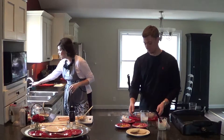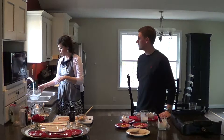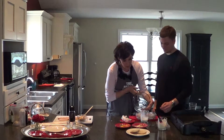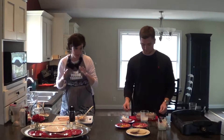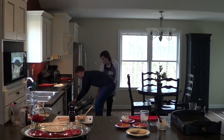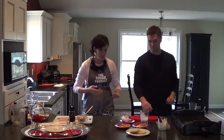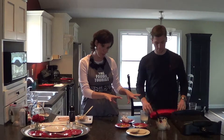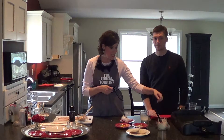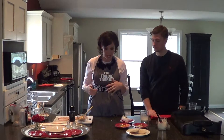Now we're going to run some hot water and fill the pan about halfway up with water. What that does is keep your eggs from getting brown around the edges. You obviously have to be careful when you carry this to the stove because the water boils eventually. These will take about 30 to 40 minutes. So we'll put them in the oven, and while they're baking, we'll do the next accompaniment to this gourmet Valentine's breakfast — candied bacon.